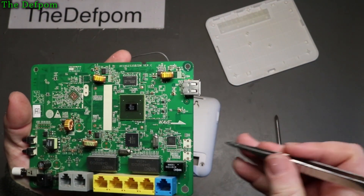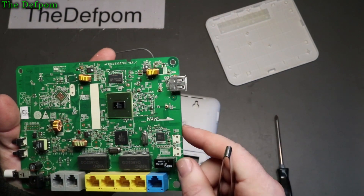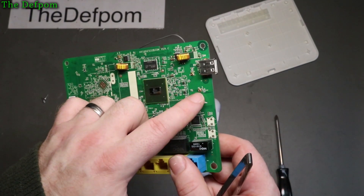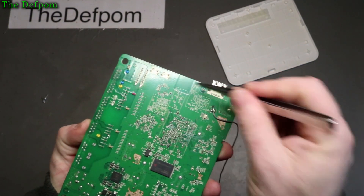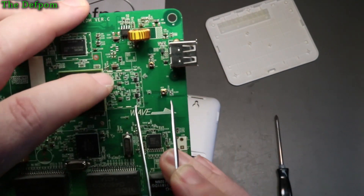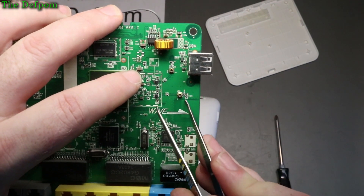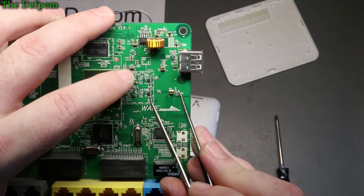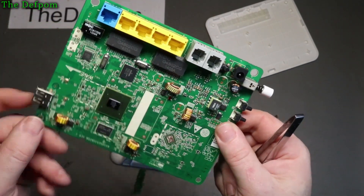So I could actually have two antennas on it, but they've only got one populated. They're using that one there as an antenna too, by the looks of it. They've got that ground plane pullback, and there's a little trace just through there - a little trace right there. So that is actually your antenna coming through that path. There's some capacitors there; the path comes from that connector, through there and down. So that's also your antenna.